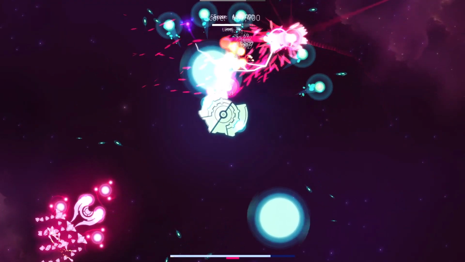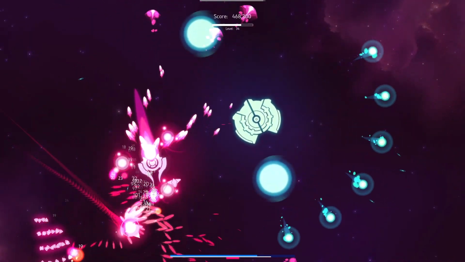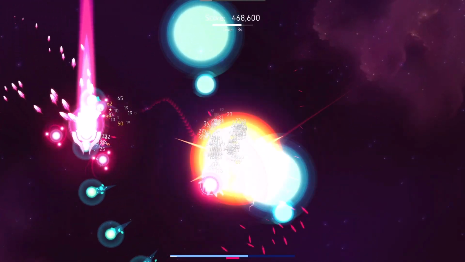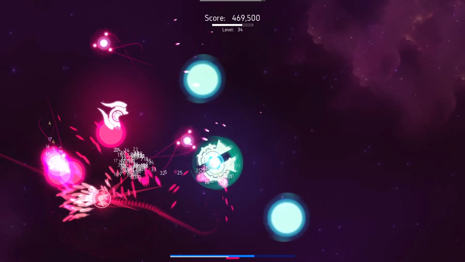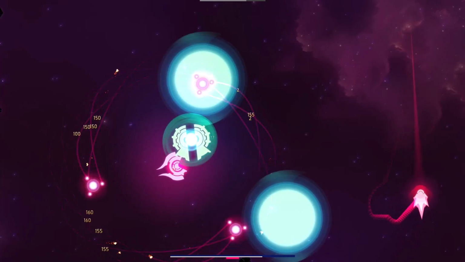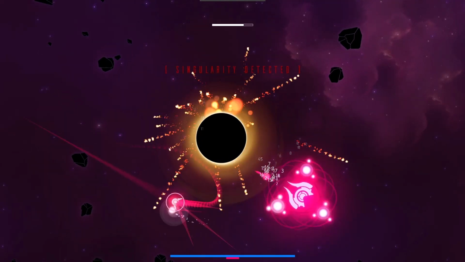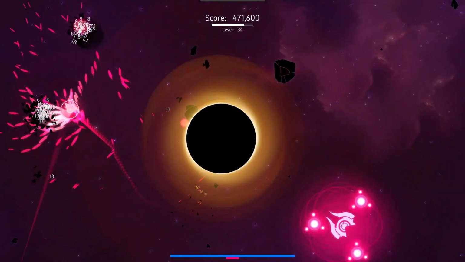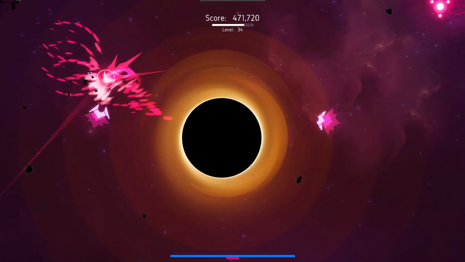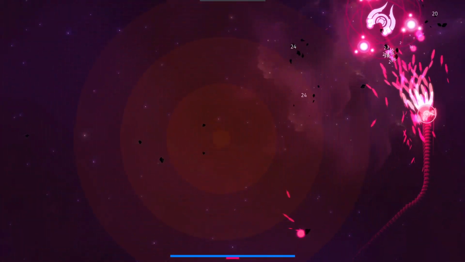Oh dear, Scion. Not a good enemy to fight in these circumstances. No, not at all. At least that part's dead. Yeah, this combination of enemies, not so good. Not for this kind of build. At least the Singularity will eat that enemy and the reinforcements. Yeah, just go on into the singularity. You know you wish to.